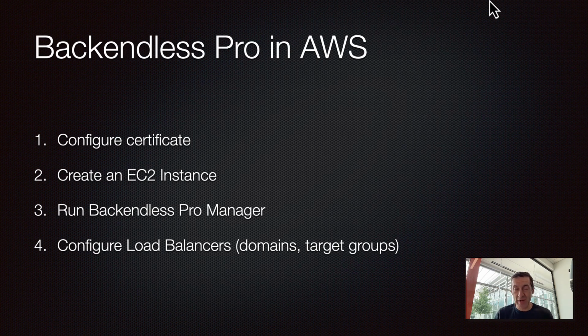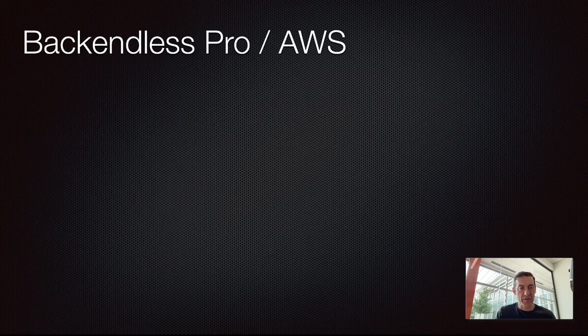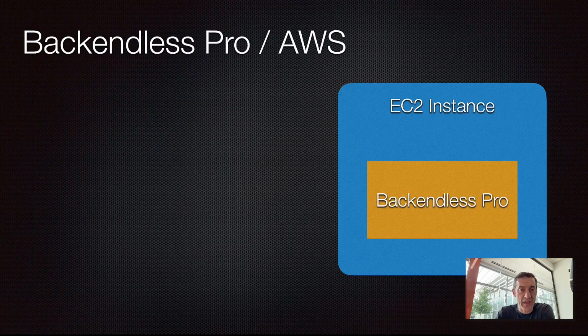Will it work without the domains? Yes, it will, but it will use the IP address that Amazon assigns and some custom ports. So in essence, it actually makes sense to have those domains configured, certificates allocated, and then bring the load balancers into the picture. So the entire process will look like this.